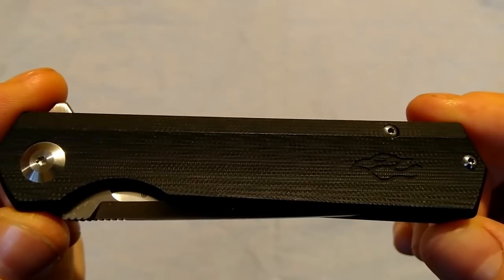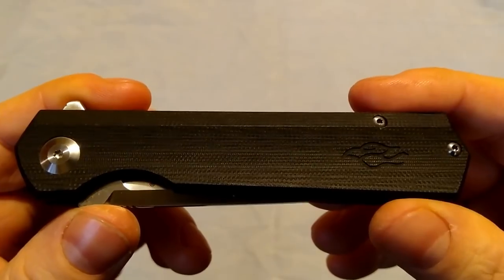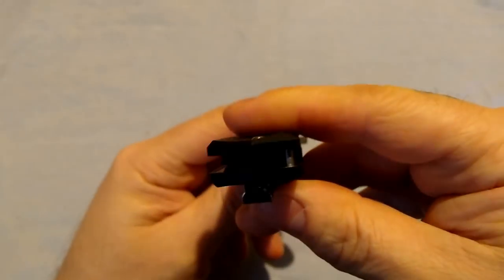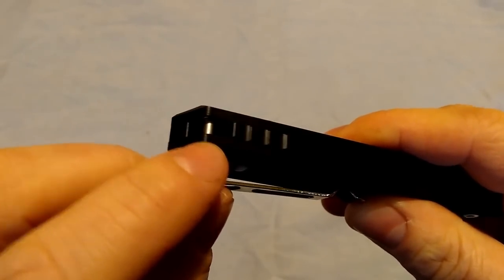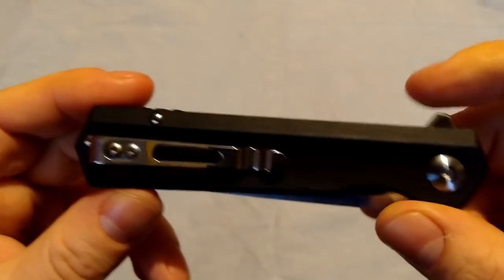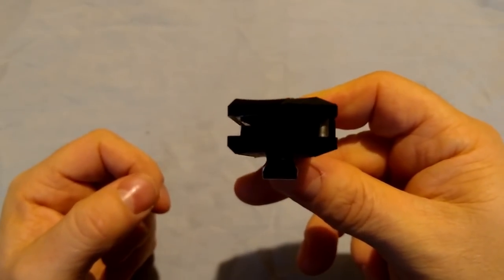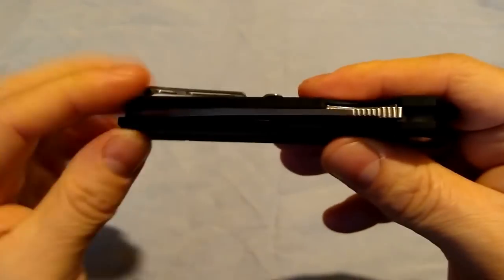So it's G10 scales, as I mentioned. It's got a nice sort of grain going along it, very comfortable. You can see the Firebird logo there. The screws are Torx head screws, or hex head screws. There's a lanyard pillar on this one, so they have a lanyard hole. That is a G10 spacer, as far as I'm aware. And these scales are concave, so you can see the nice profile to them. Overall, the scales are very nice.